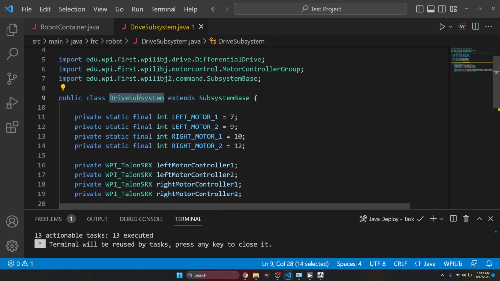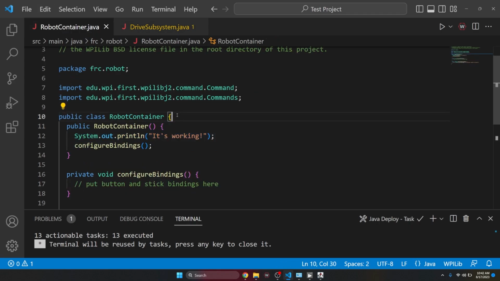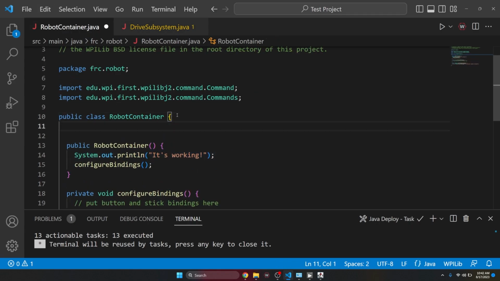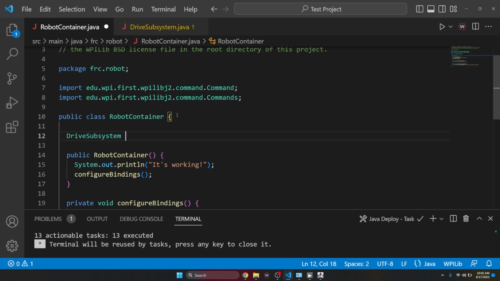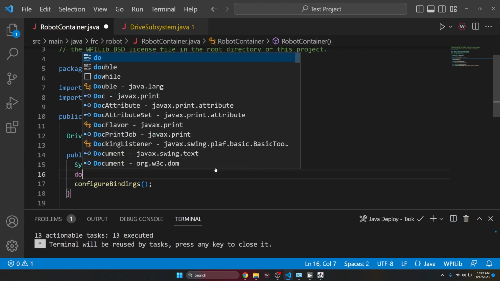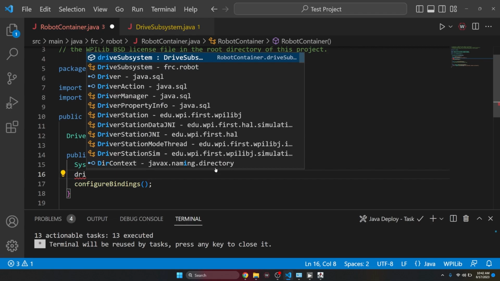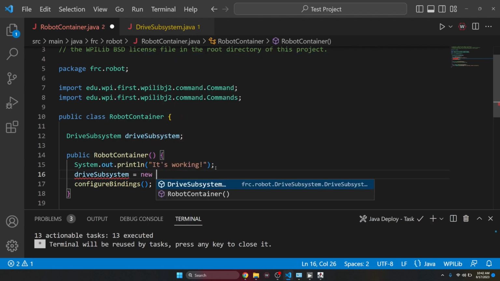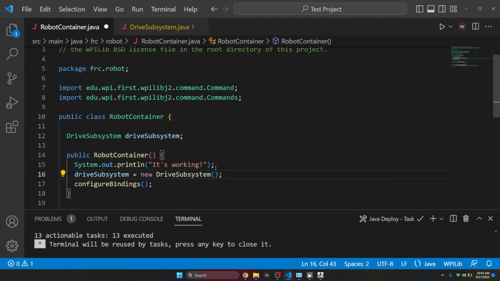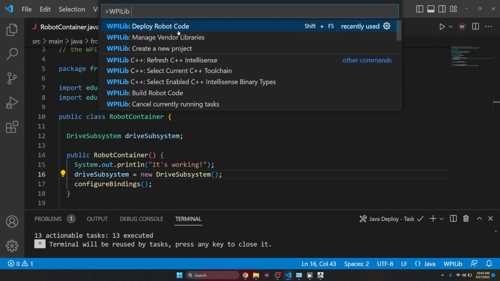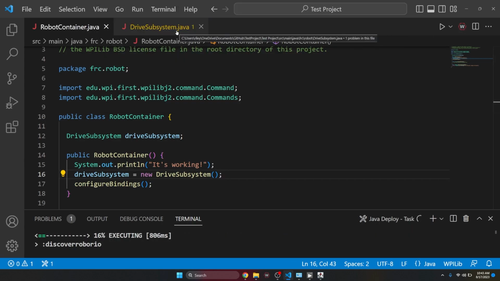Let's actually create our drive subsystem in the robot container, because we know our robot is going to want to drive, so we've got to create a drive subsystem. And we will instantiate it. We'll populate that instance field, drive subsystem, on startup. Redeploy. Now, there's a shortcut key for deploying.